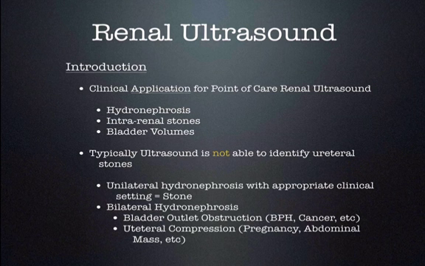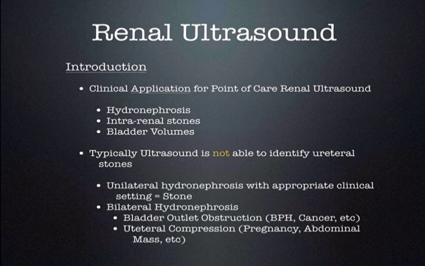Now, the primary clinical application for point-of-care renal ultrasound is for the detection of hydronephrosis. However, it is commonly used to evaluate bladder volumes as well. Incidental intrarenal stones and cysts are often appreciated as well. Typically, ultrasound is not sufficient to identify ureteral stones. However, in the appropriate clinical setting with evidence of unilateral hydronephrosis, one can deduce the presence of an obstructing stone.